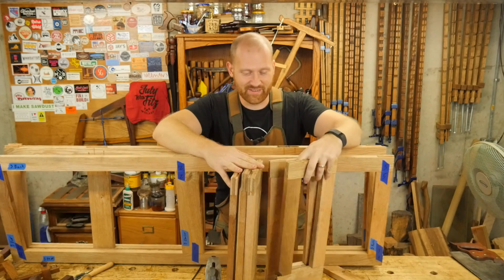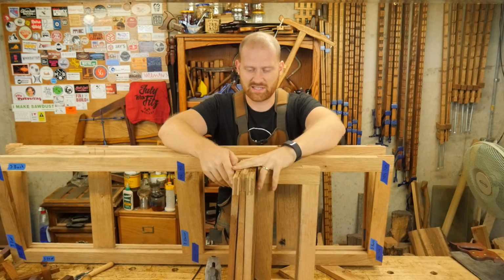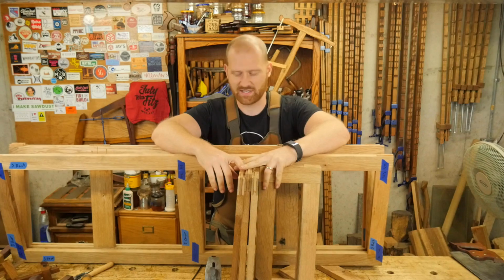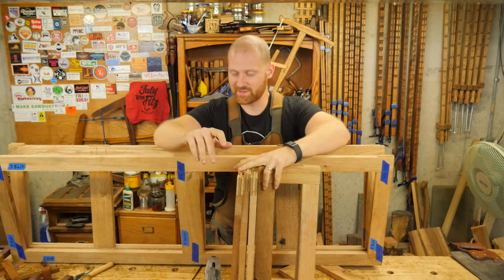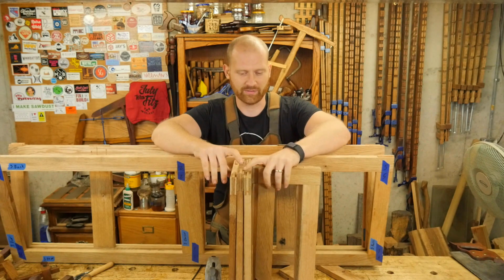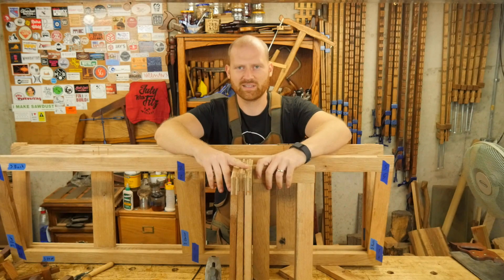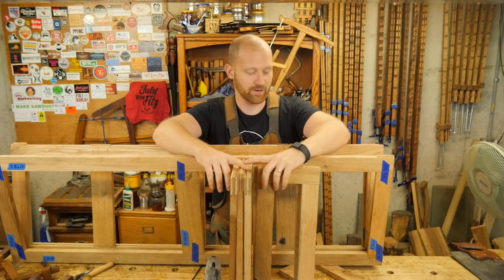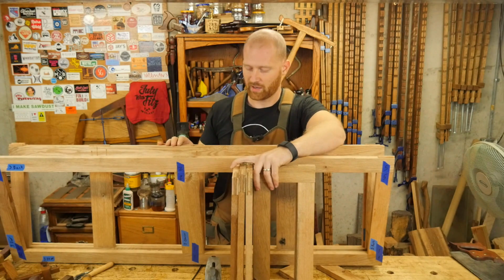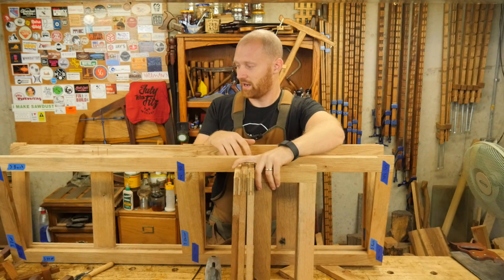So there is that for the dresser. This step ended up being a little more work than I was anticipating, which is normal. Most things take a little longer than anticipated, but yeah, it was kind of interesting. It was a lot of pieces to mill up, a lot of repetitive bridle joints and mortise and tenon, but very fun in the end, and I am very pleased with how it came out. This is going to be a pleasure to put together and show off.